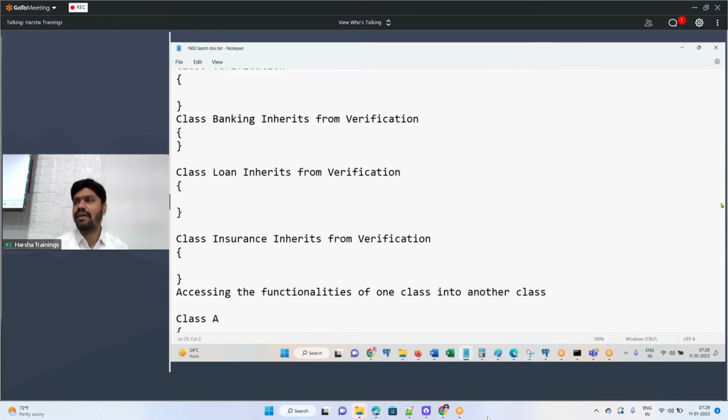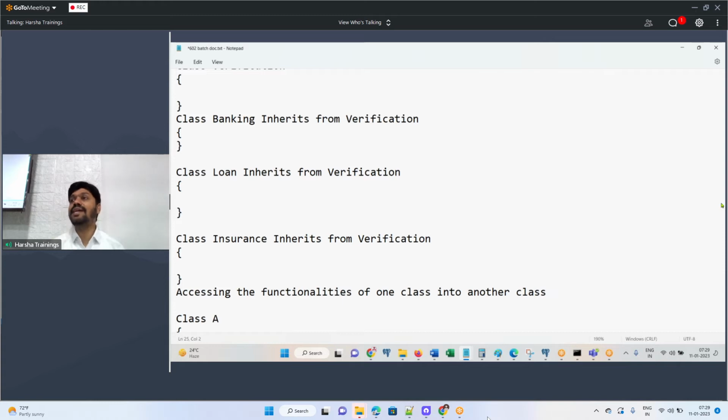I'll tell you one simple example. Let's take a double bedroom flat: hall, bedroom 1, bedroom 2. In bedroom 1, we have fixed one TV. People in bedroom 1 will be watching it. What about bedroom 2? If I want to watch TV, we have to fix one more TV in bedroom 2. So now how many TVs do we have? 2 TVs. Instead, I wanted to solve it with only one TV, commonly accessible to people staying in room 1 as well as room 2. Then how can I achieve it? Take the TV into the common place called hall. So everyone can watch it now.